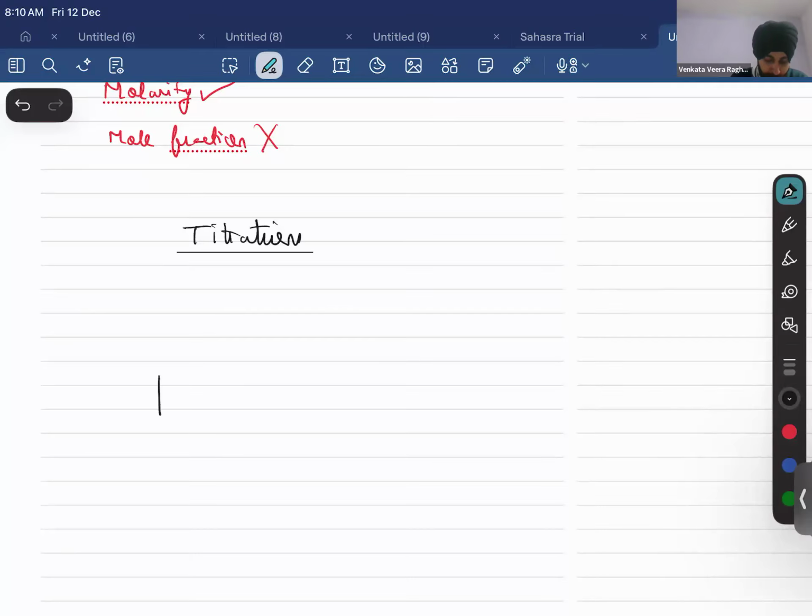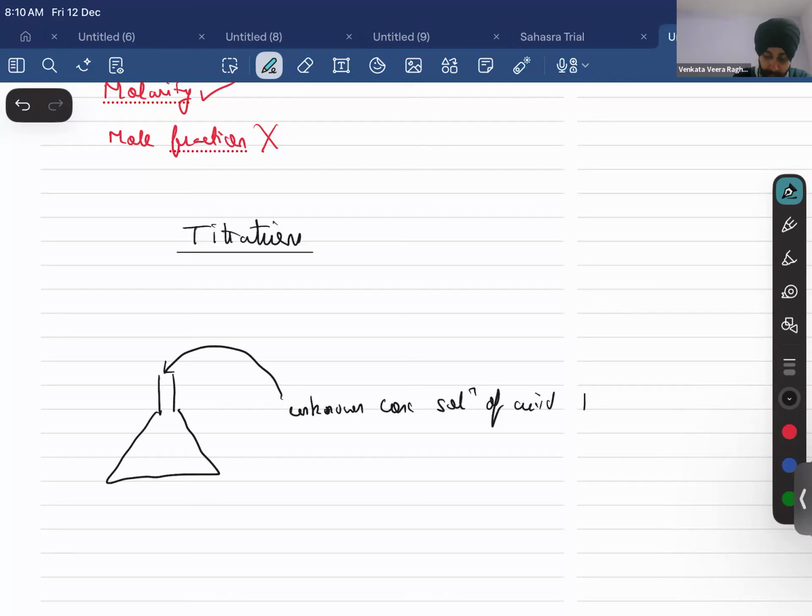So how titration works is we take a conical flask and let me assume that I have added here an unknown concentration solution of acid whose volume I know. Let us say the concentration is M1. The volume which I have added over here, this I know, which is V1. It is known to us. Let's say 10 ml I have added. Then I want to find out this M1 value. What is this? I don't know, but I want to find out this.